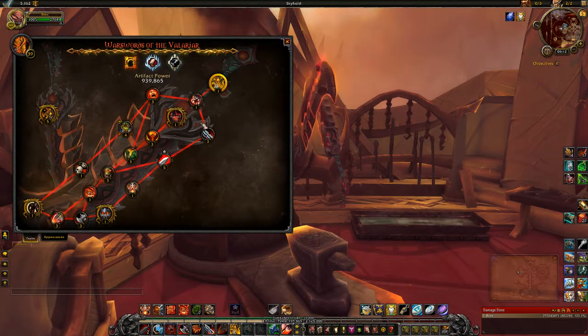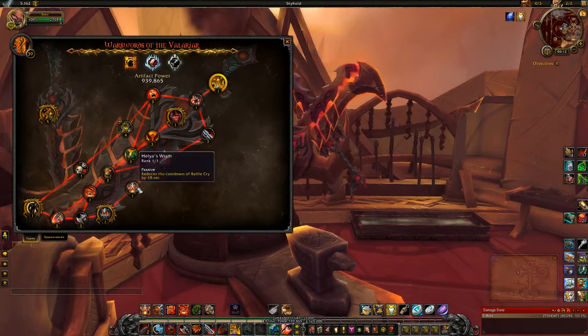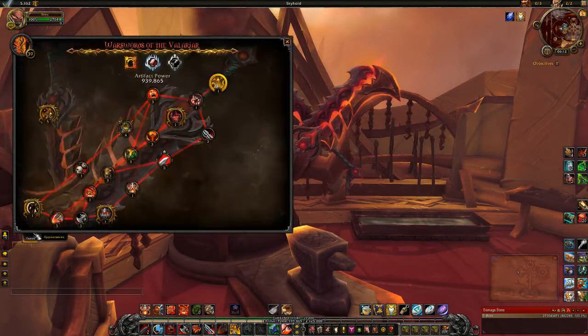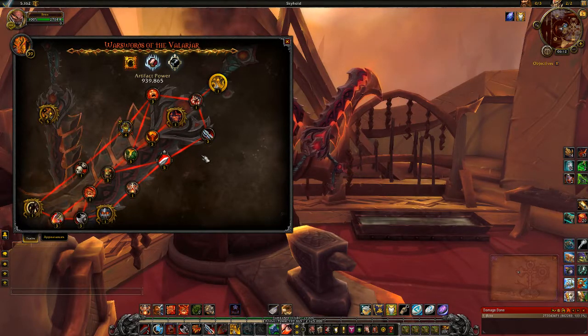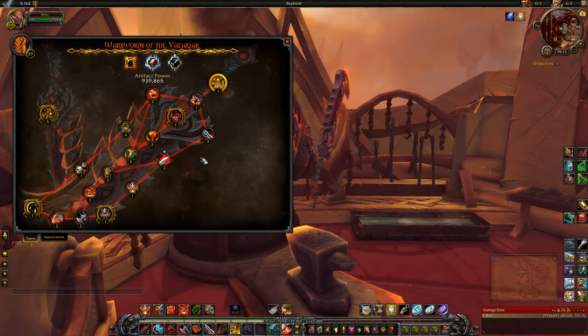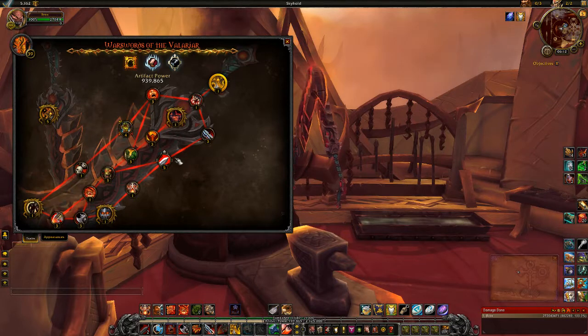And so that's really it. That's really what I want to talk to you about, the artifact weapons. And as I'm sure you know, you can change your appearances, and they'll tell you how you get those different appearances. I really don't like the way any of these look because I'm an orc, and I think all orcs should use axes because that just seems correct to me. So I transmog my swords to look like axes, so I really don't care about my appearances.